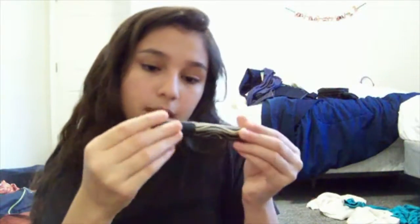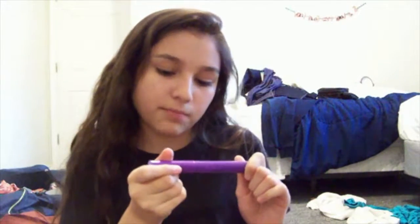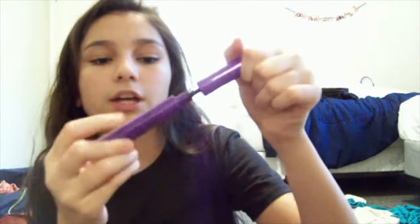So the next thing I have is mascara. This is a vibrating mascara by Maybelline. I don't know if you can hear it, but listen. It actually really works to separate your eyelashes. And then I have this Mega Length by Wet n Wild. I love the packaging, it's bright purple. But I don't like the wand on this one at all. I have the other one, but I don't know where it is. It's kind of sad. This is my favorite one.